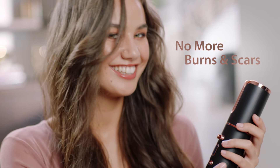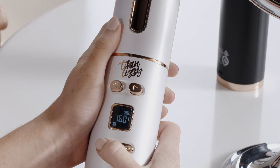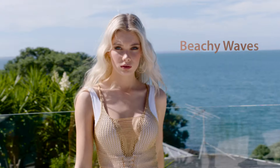U-Curl is safe to the touch, so no more burns and scars. U-Curl is ergonomically designed to fit perfectly in either hand. The temperature and timer buttons put you in control of the style you want, while the left and right buttons ensure each side is perfect. Want playful ringlets? No problem. Beachy waves? Got it. Big spiral glam? Easy. Tousled sexy supermodel look? Just minutes away with U-Curl. If you don't style your hair because it's too difficult or you don't have the time, U-Curl Auto Curler is perfect for you.